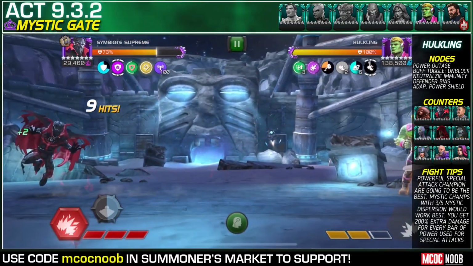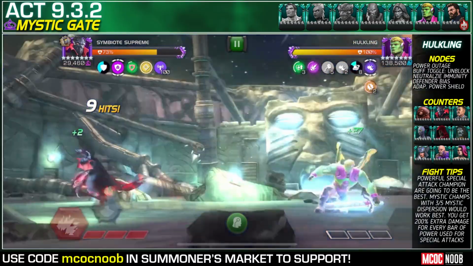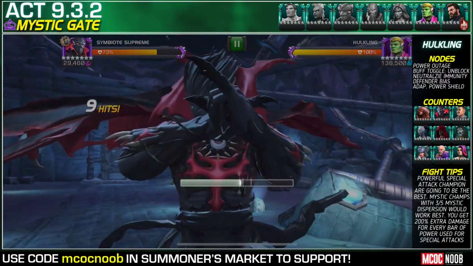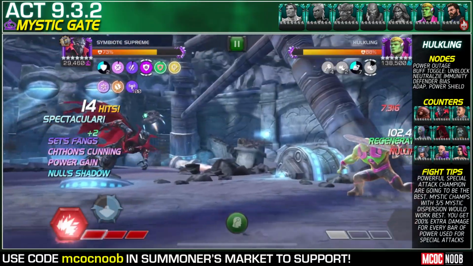I'm just waiting for him to throw that SP2 out so I can throw my SP3, and because of the adaptive power shield, I will do 600% extra damage on one of my SP3s. So that's the goal.